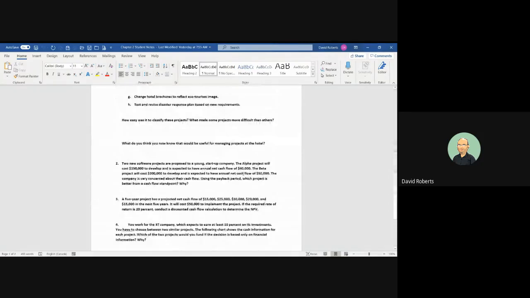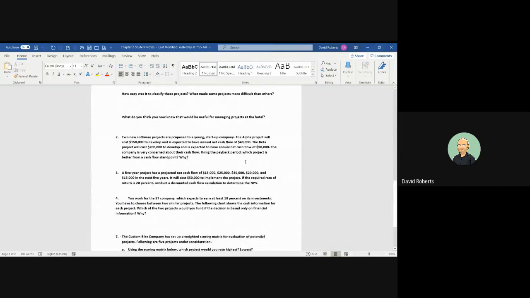Calculate the payback. The formulas are in your book. So we'll go through this in class, but it should hopefully be a fairly simple calculation. I will show you in Excel, and it is shown in your notes that I will share with you, how to calculate the net present value in Excel. We'll do it in Excel for question number 3. We'll also do the same thing for question number 4. I'll set it up in Excel, or at least share with you how to do it in Excel.